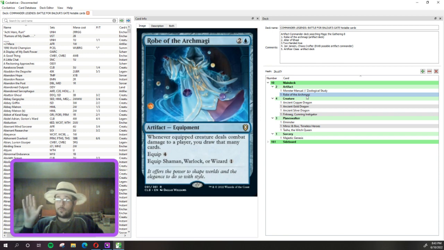Incredibly strong effect. I really hate that it's blue because this is a green effect. Whenever equipped creature deals combat damage to a player, draw that many cards. This is an absolute 100% green effect. It should not be on a blue card. But blue gets everything. I know. Blue gets everything. That's how it is.